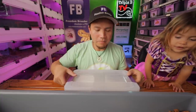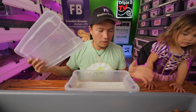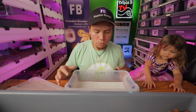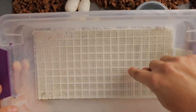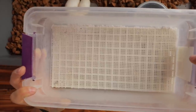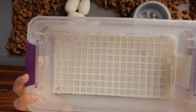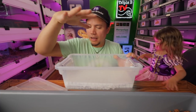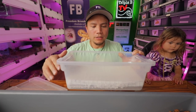Get our little egg box, which, for those of you watching for the first time, is a simple 6-quart Sterilite tub with the locking purple lids. And then we've got light diffuser that you can get at most hardware stores. It's like the big square light diffuser stuff. You see right here, it's just the square stuff. And then on top, we've got cross stitch, good old Jerry Robertson method. And then underneath, we've got perlite with some water. And that's what we've done every time. And then we'll get some press and seal to cover the top once the eggs are in and cover that with a lid. And we've had virtually 100% success rate using this technique.